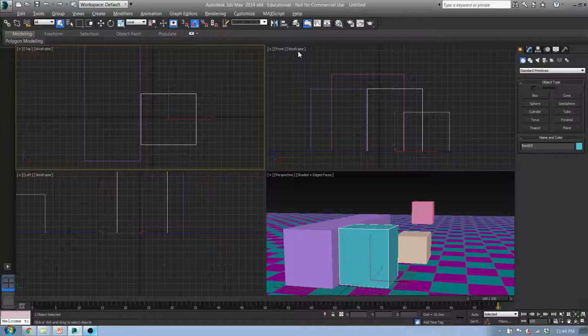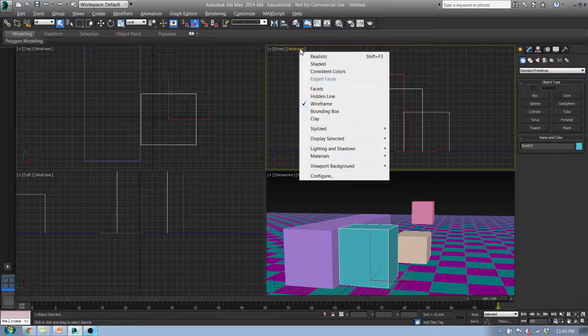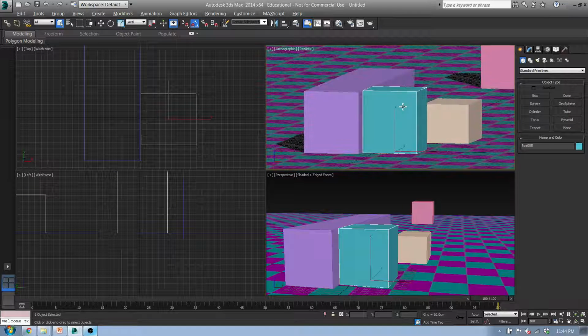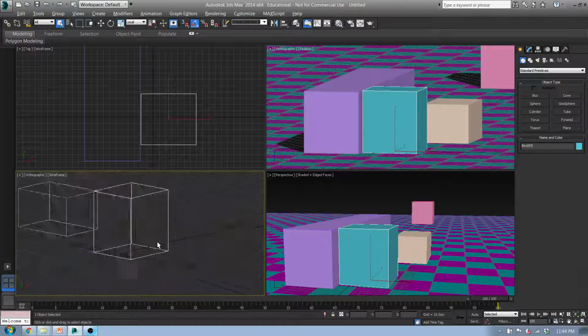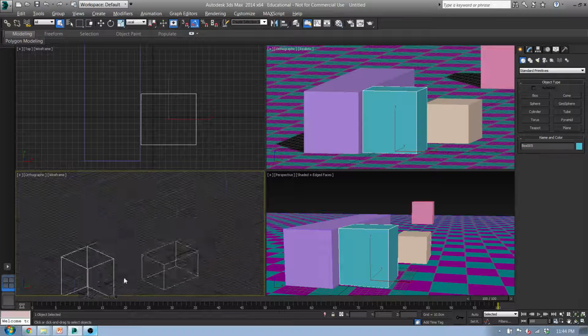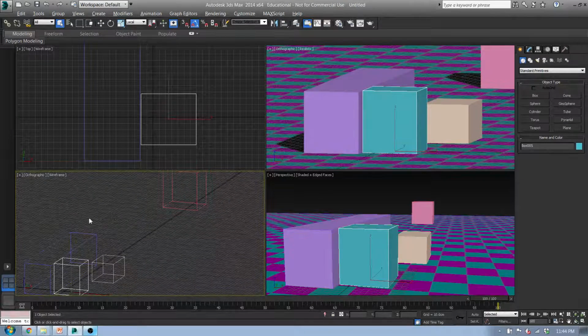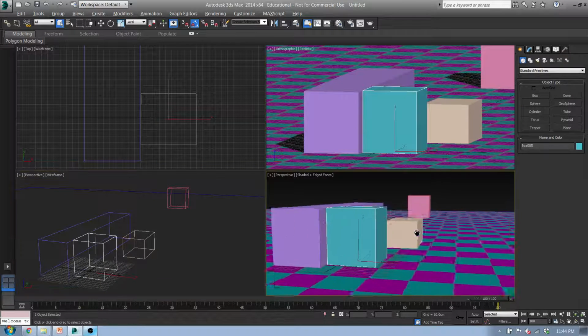Now, if I hold Alt W, you can see in most of these views, I've got a wireframe view, and it says right there. Down here, I've got shaded and edge faces. You can change any of these views whenever you want. You could set it to realistic, and then you'll have some shadows automatically fill in. Okay. You'll also notice that it still looks very strange because they're orthographic to begin with. You can set them to perspective, but then you might as well work in your perspective view.